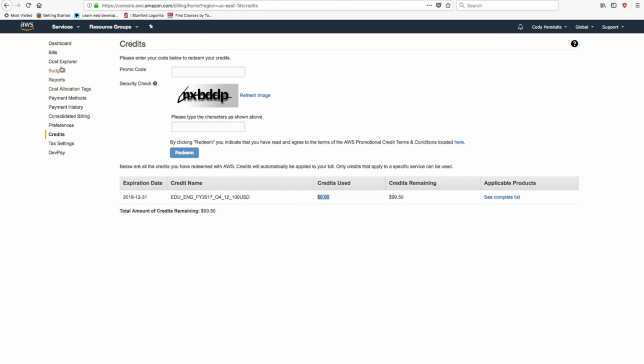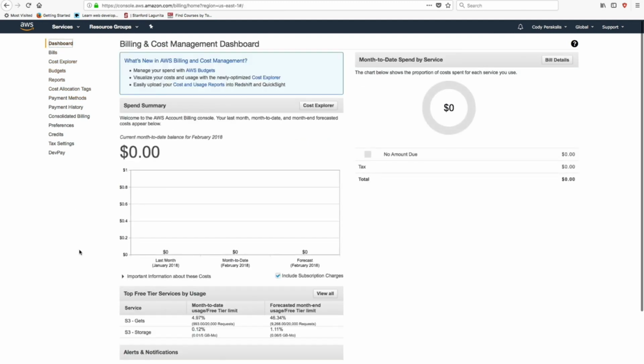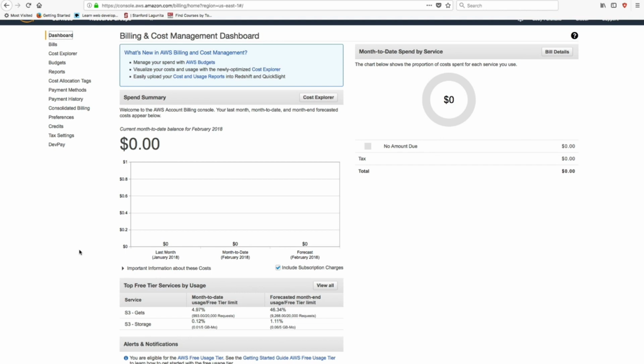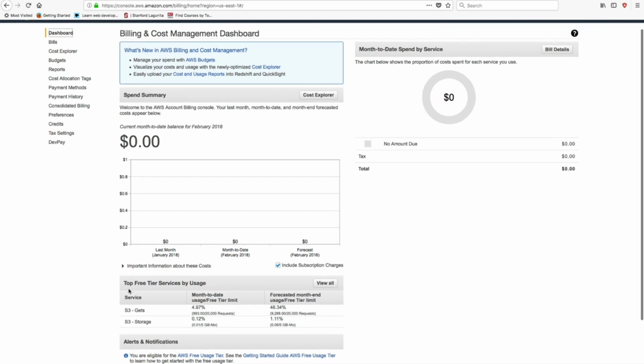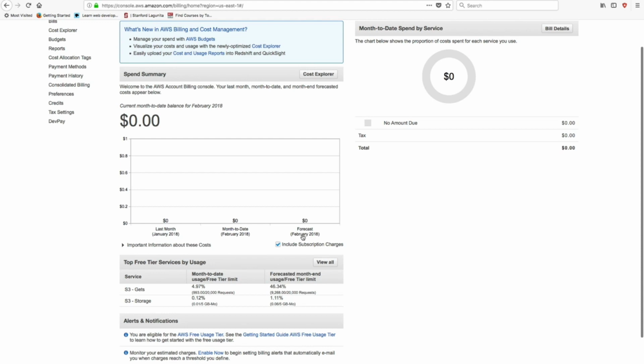And while we're here, I might as well show you my go-to dashboard. So this is how much I've paid so far for all this account is doing right now, which is hosting 3 websites. So I've paid no money and am forecasted to pay no money this month as well.